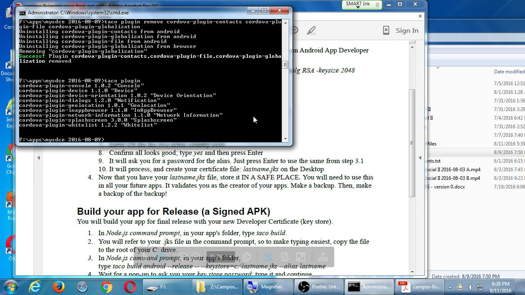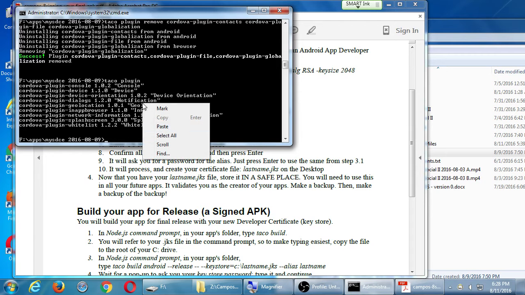You mean removing the plugins? Yes. If you write it out yourself somewhere, on Notepad, for example, Word or whatever, and then select and copy, you can right-click paste into here, because it is a lot of typing and you want no mistakes. If you do it elsewhere, you can paste it in if you right-click. Doing Control-V does not paste. It creates a special character, so you want to right-click.